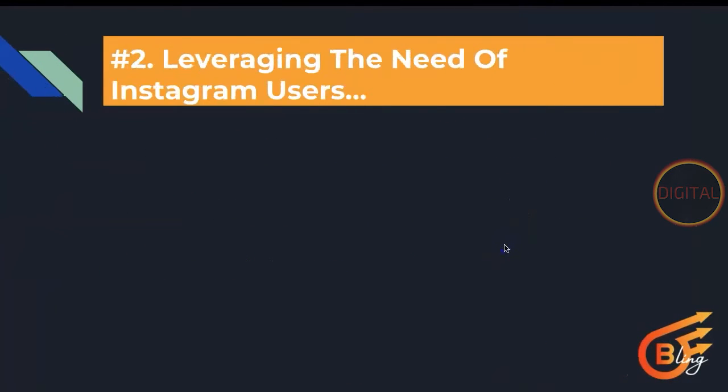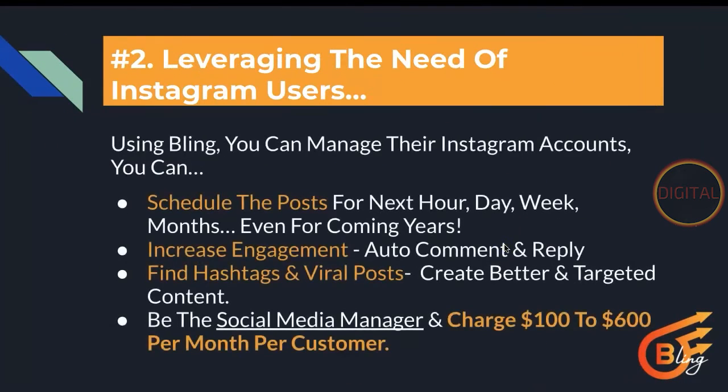Then there is method two, where you are going to leverage the requirements of these Instagram users. There are bloggers and influencers who need to post content at regular intervals. What you can do is become their social media manager. Using the Bling app, you can manage their Instagram accounts. You can schedule the post for the next hour, day, week, or month. Even for coming years, you can schedule the content using the Bling app.